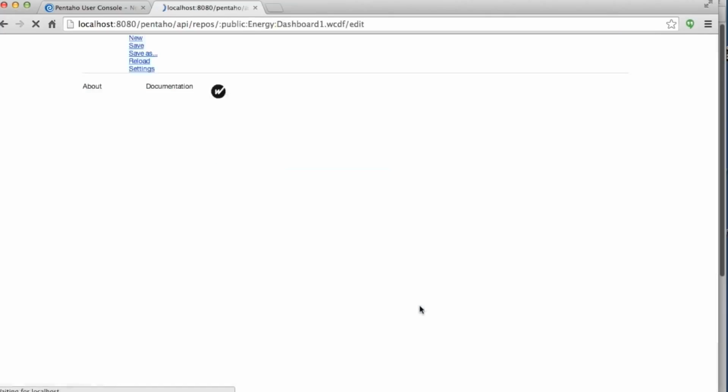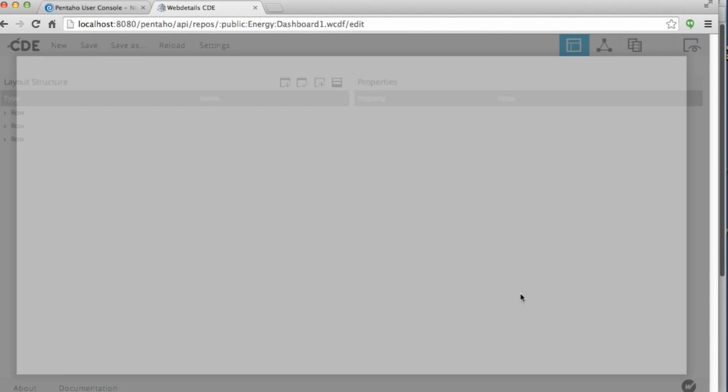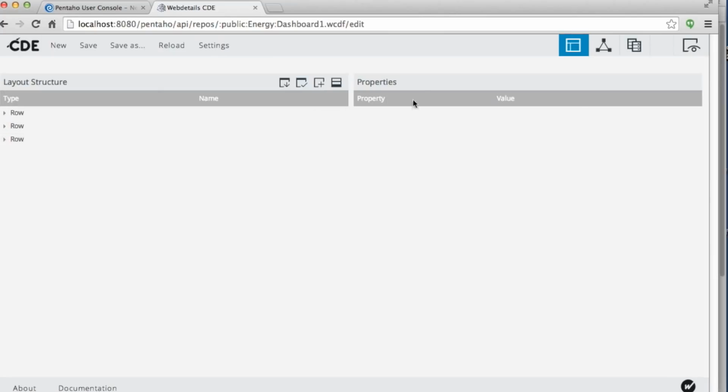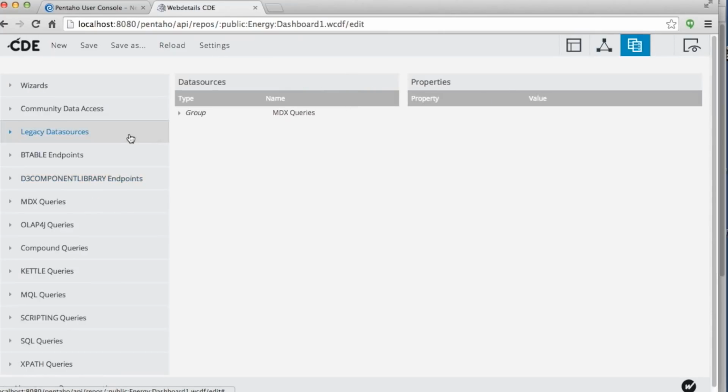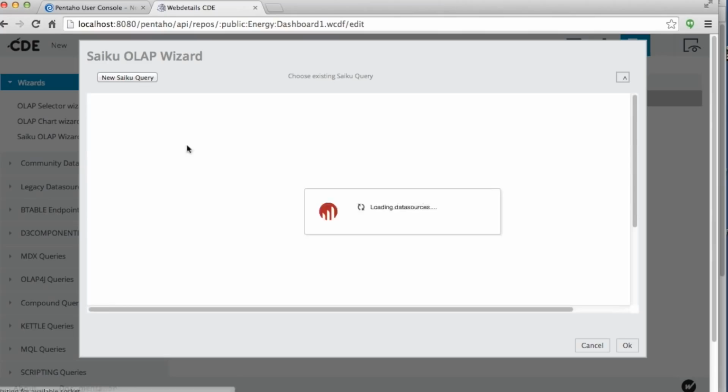Okay, let's create this little dashboard over here, and now let's just have a quick look at the dashboard. So far we have a drop down with all the elements, very quick, with little effort. So let's now add our first chart. For this I'm going to use a little psycho wizard to do this.